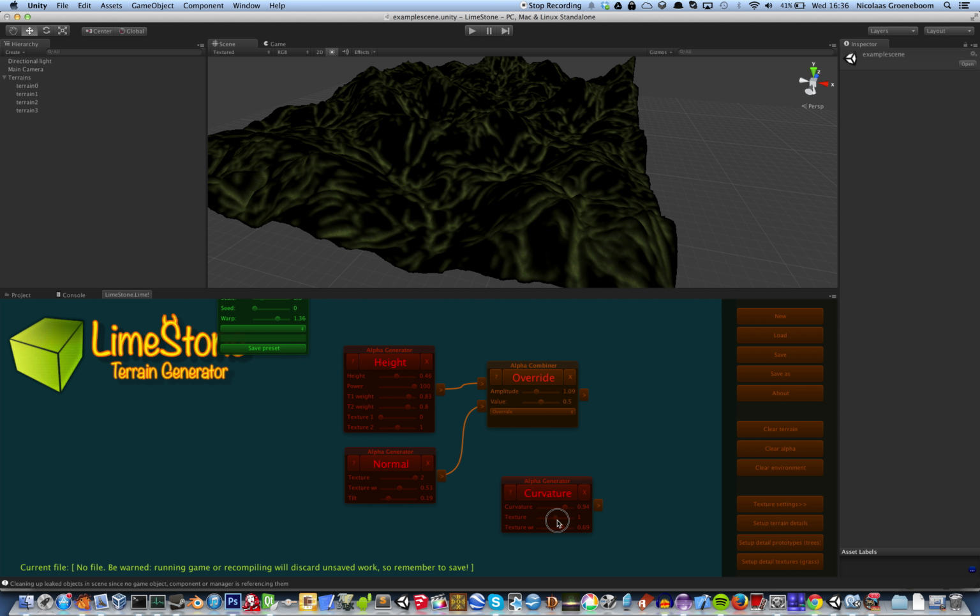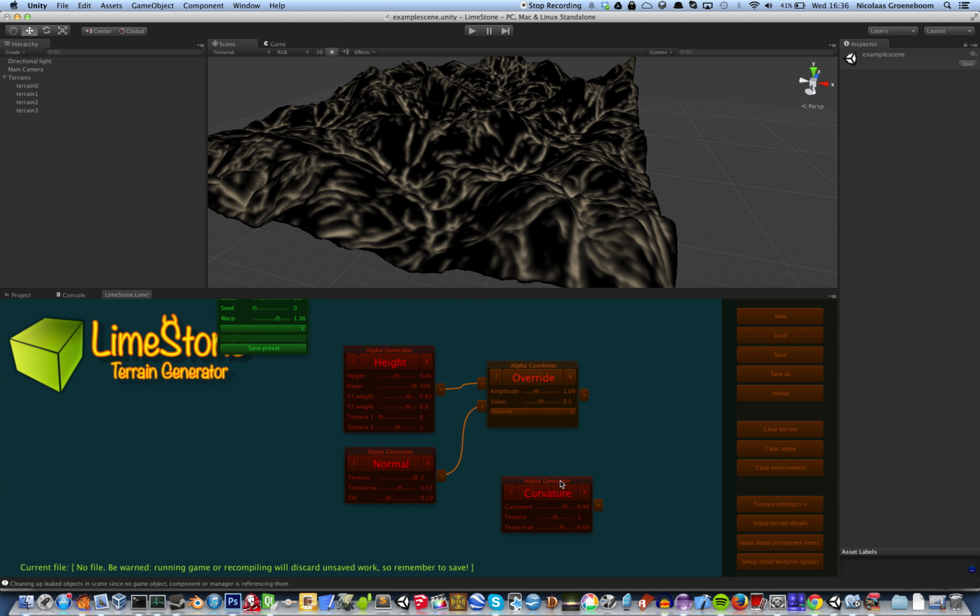Let's choose the standard sand texture, and let's combine these 2 again. We do that by alpha combiner, and override. And remember that the one you wish to override has to be the lower input.